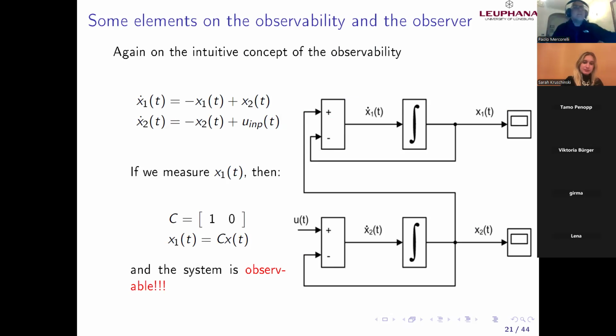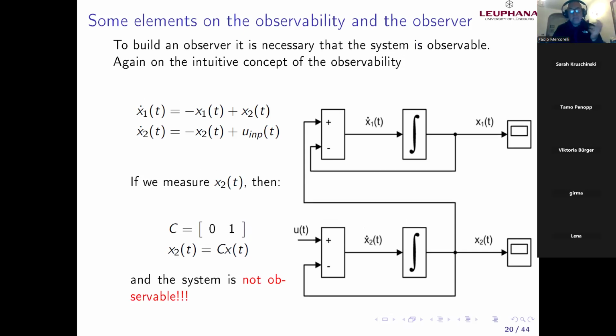But in any case, I would like to say here, it's clear that in a wide meaning, forget fully, total. If I measure x1, the important idea: if I measure x1, the system is observable. I hope that I explained well. If I measure x2, the system is not observable. This means, of course, the observability depends on what I am measuring.